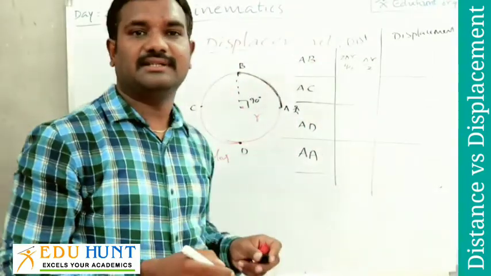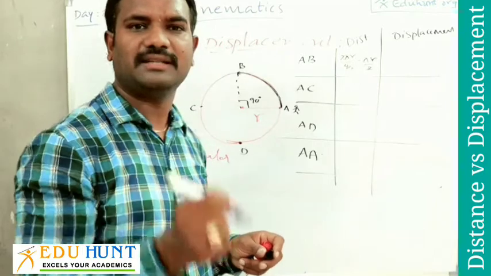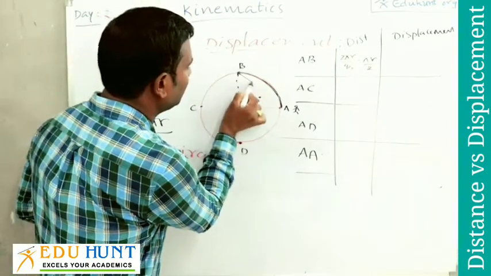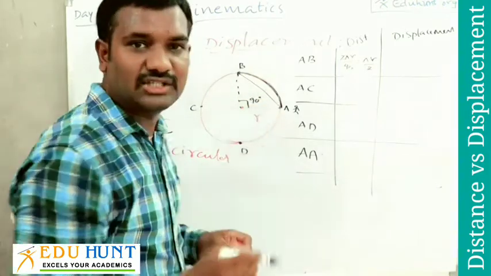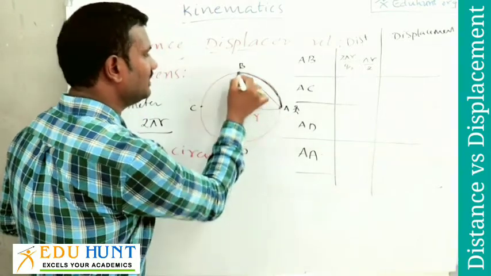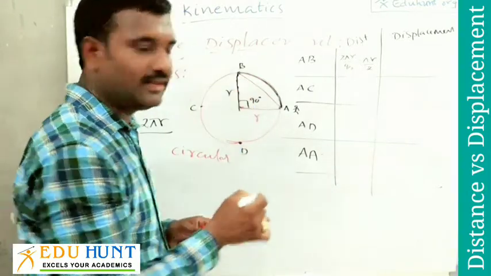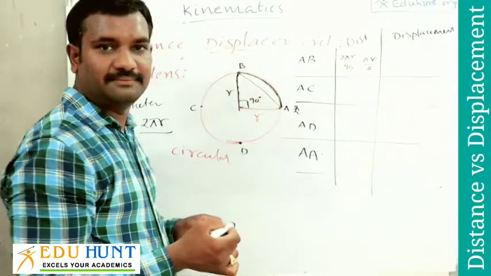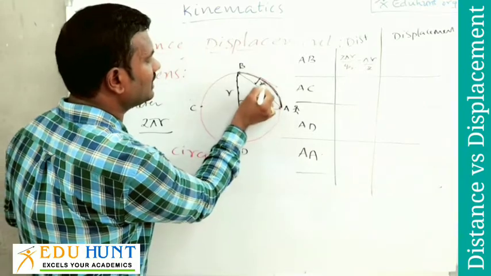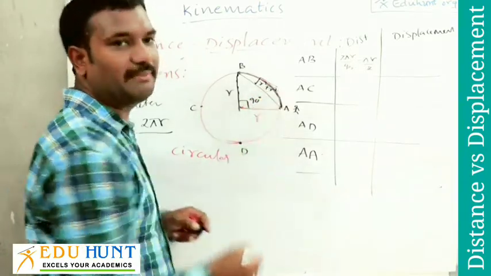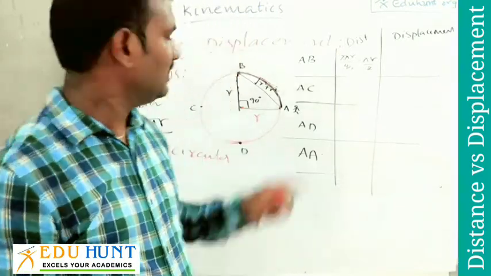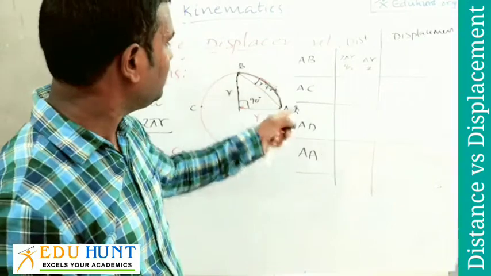Next, what is the displacement? The shortest path between 2 points is called displacement. So, if I take a straight line, this is my shortest path and this is my displacement. As this is a circle of radius r, this is also r. It is a right angle triangle. In the right angle triangle, this is r and this is r. So this is root over r square plus r square. Hypotenuse is equal to under root side 1 square plus side 2 square in case of a right angle triangle. So if you simplify, what is this?